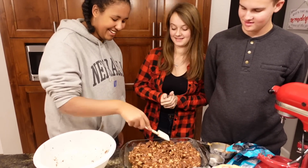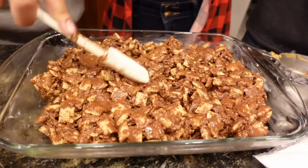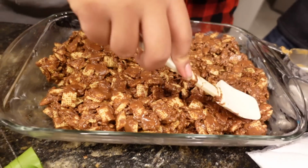Nana keeps saying it. All right, so we're just pressing it down in there a little bit. And a 9x13, right? Yes. The perfect size, Cassie.